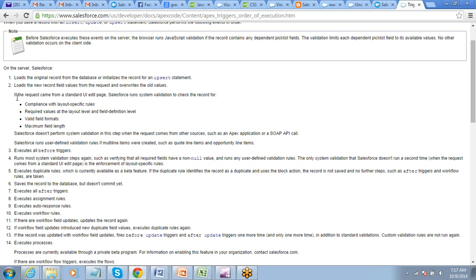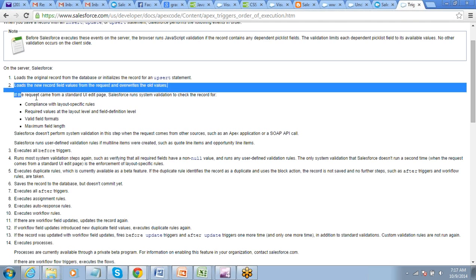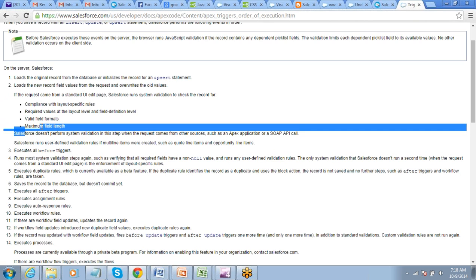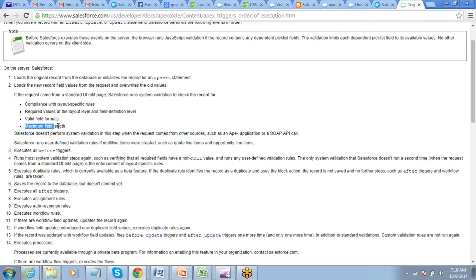so first of all your system validations are things like, have you entered the value in the field in the right format, have you put the right number of characters which are to be put. So system validations are something which are enforced by default. You have not defined a validation rule. System automatically does the validation. If it's a mandatory field, you have not given value. If it's a number field, you have entered text there. Or if the length allowed is 10, you have entered 20. So this is the first thing which works.